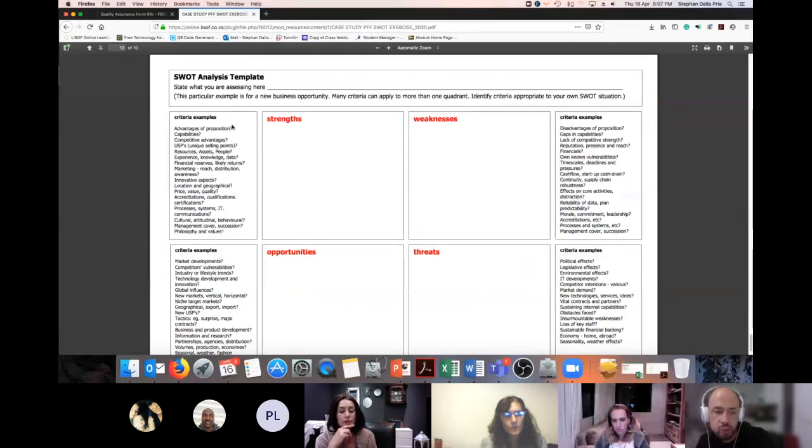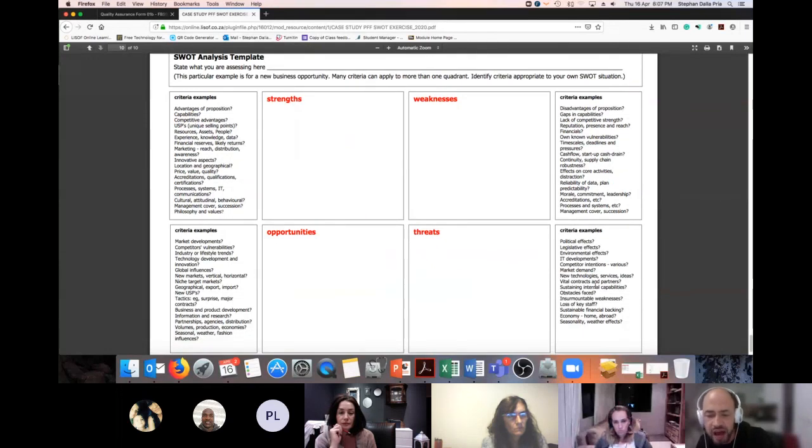And then there is your SWOT: strengths, weaknesses, opportunities, and threats. Use these little notes on the side to try and figure out what we mean by each, but always remember, strengths and weaknesses of a company, of TFG, are something they can develop on the inside. Opportunities and threats come from the outside. You don't have control over opportunities and threats. You can only exploit them, react to them, and deal with them. Does that make sense?